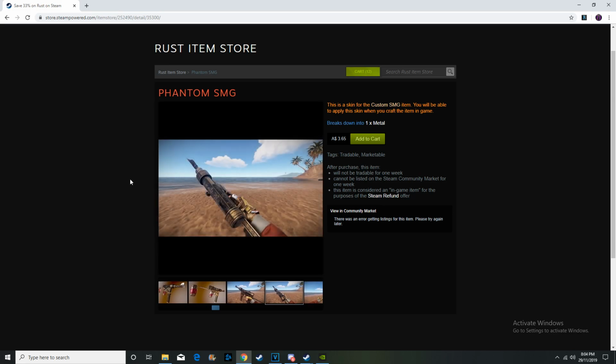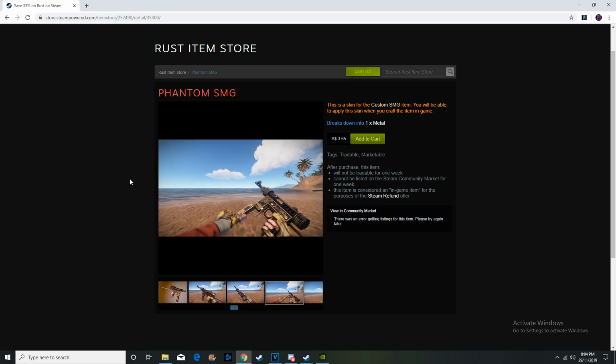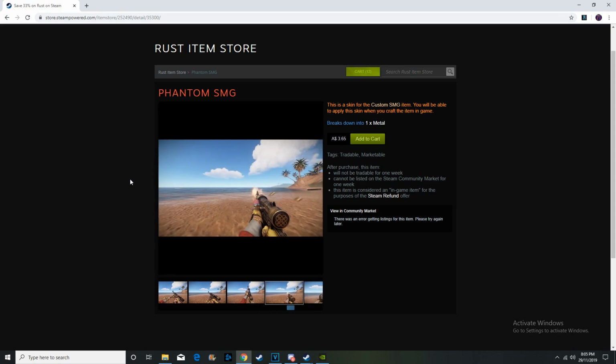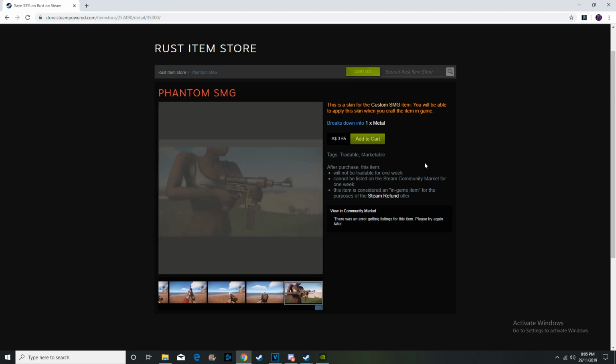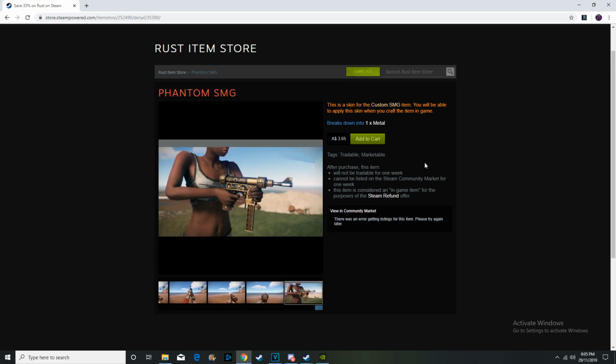the community market, but you do have to keep in mind the Steam tax will reduce how much profit you make, and because of that, I think you'll either break even or you won't make profit. So overall, I'm going to say there is potential for the Phantom SMG to go up in price higher than the $3.65 it is going for at the moment. But I also do think that it is going to be a risky investment, and for that reason I'm not going to recommend investing in the Phantom SMG this week.